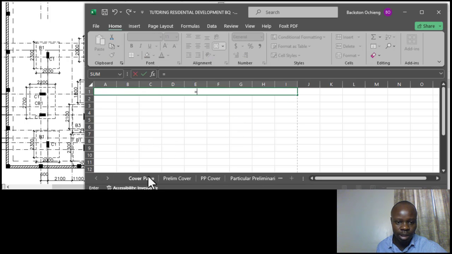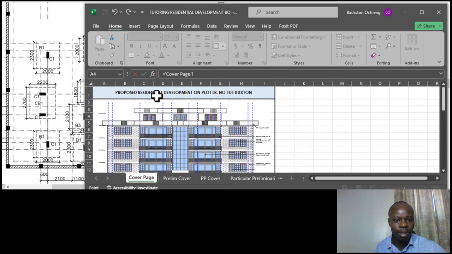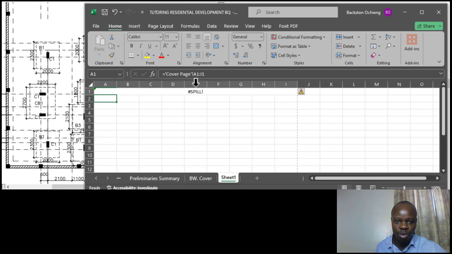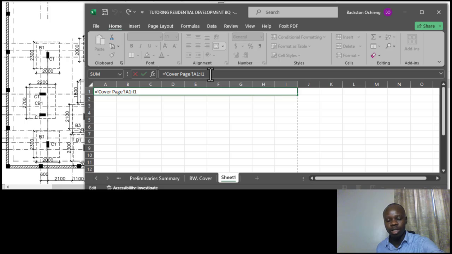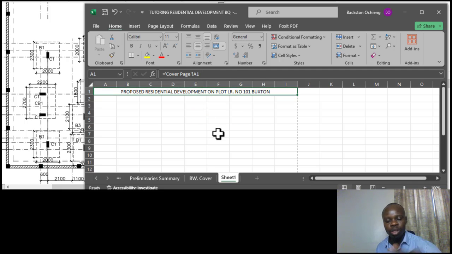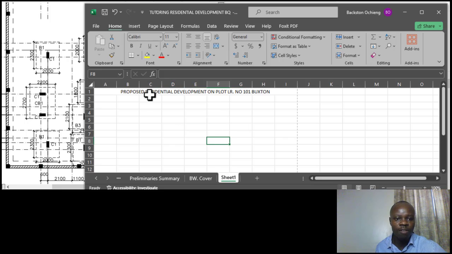What I want is the description of the title from the cover page. So I go to the cover page, then enter. Whenever you see it spilling, it means it's going over 2 or more cells, so you just delete one of the reference cells, which is showing it beyond what it should cover. So that is where that particular title should be.